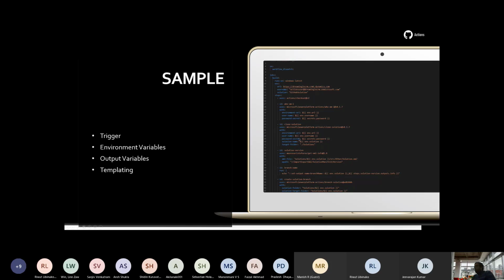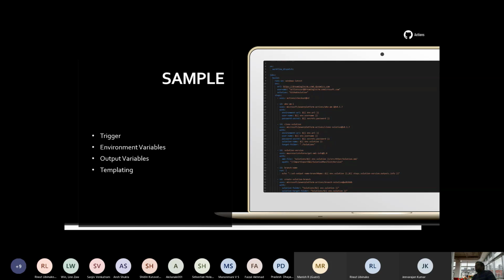And then, okay, so this one, right? Since this is a virtual machine, right, this is a Windows virtual machine, that means you can also run arbitrary PowerShell cmdlets. So that is how I can run. There is a step called run. So when I say run, that means I can run any sort of PowerShell script.